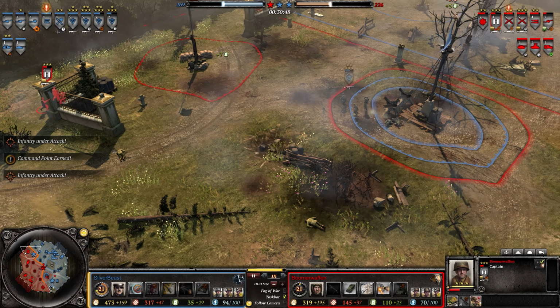Boomerwaffen unfortunately wasn't able to take that building. MG gonna come up here as well. This is deja vu, exact same positioning, using that green cover. MG firing down on that squad and Volksgrenadier squad into that building. Got a rifle squad as well, trying to support from the back. It's gonna be a long drawn out fight.